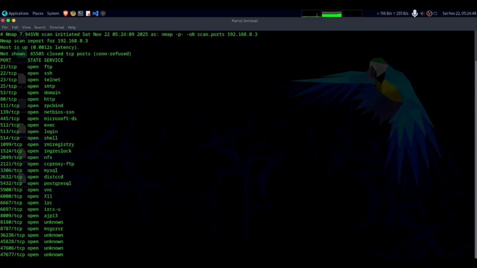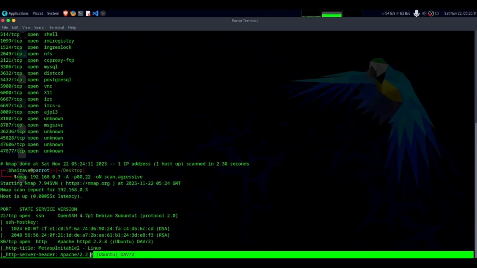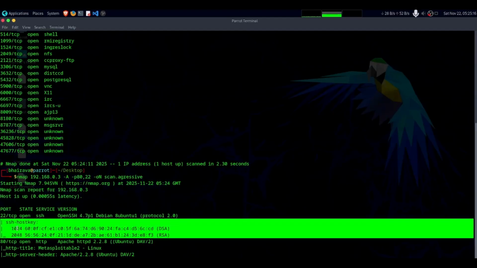So you can see the different combinations that I'm trying to create. I'm scanning for the host and then everything with hyphen a. You can see it also did service info detection and OS detection. It said it is Linux, and it scanned ports 22 and 80 as we mentioned, and it also ran the scripts. It ran the scripts and gave us extra info regarding whatever it could find.